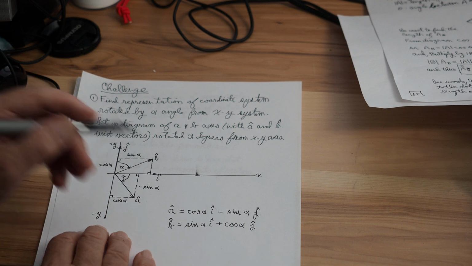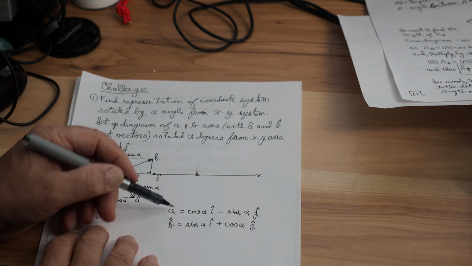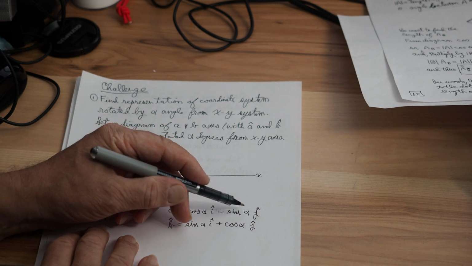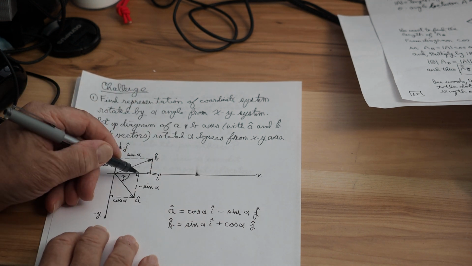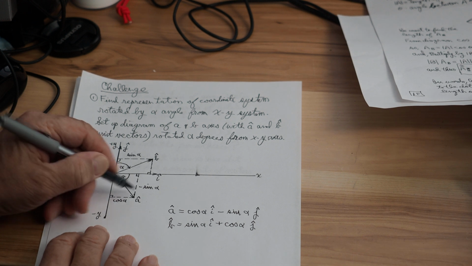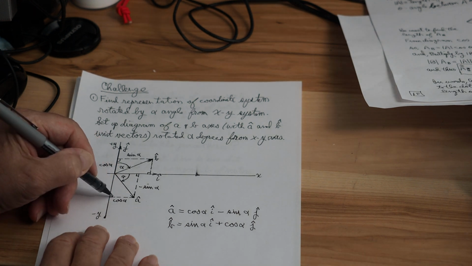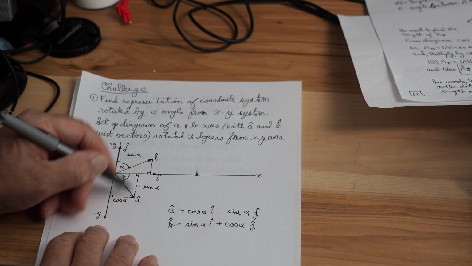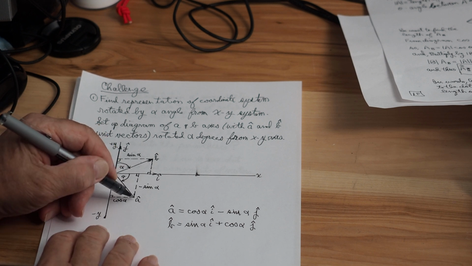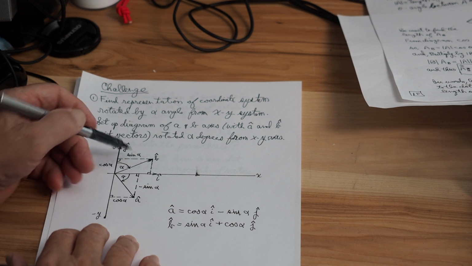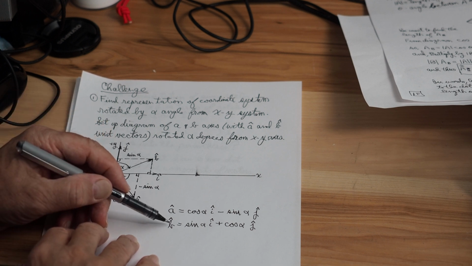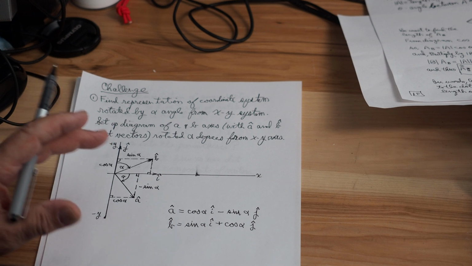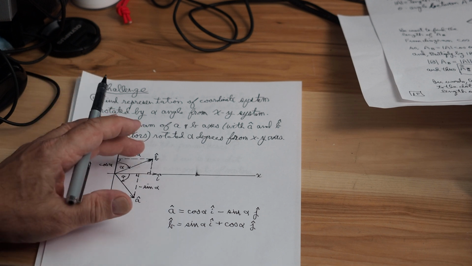We've done that here to show that A is cosine alpha times i minus sine alpha times j, using these two components. The cosine is the x value, and minus the sine, because it's down below the axis, is the y component, and the same we do with the unit vector B. Okay, so that's the setup of the new coordinate system.